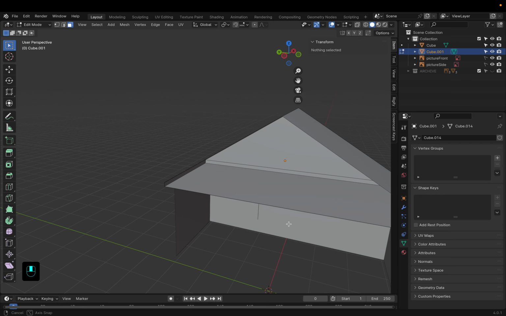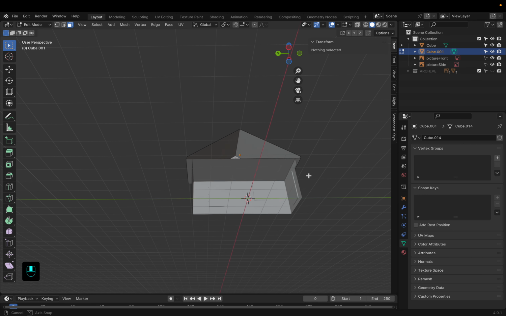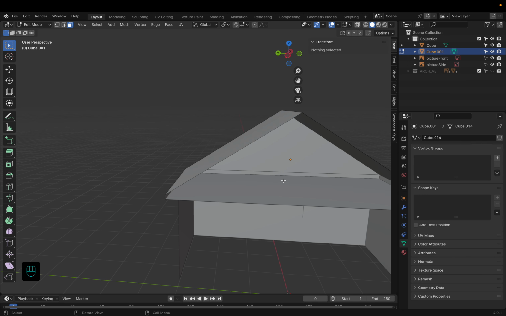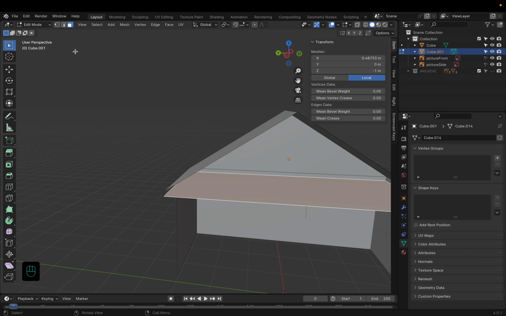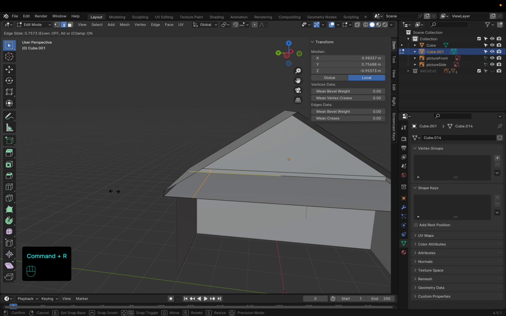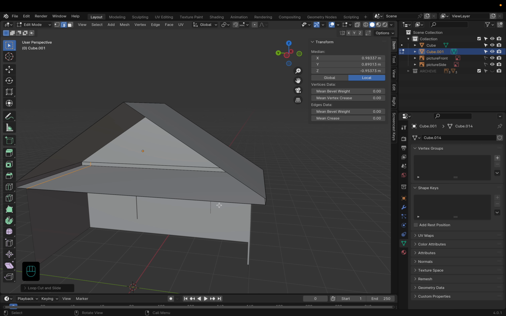Yeah, I think that makes sense, doesn't it? I don't know. Maybe it makes sense. Let's put in, while we're here though, some lines. I think I can loop cut this. Yes, let's put in a line that's roughly here. We can always move that.